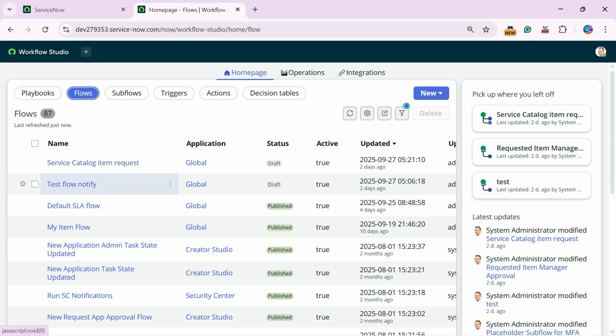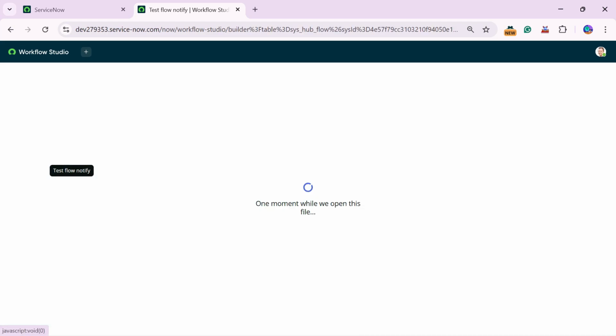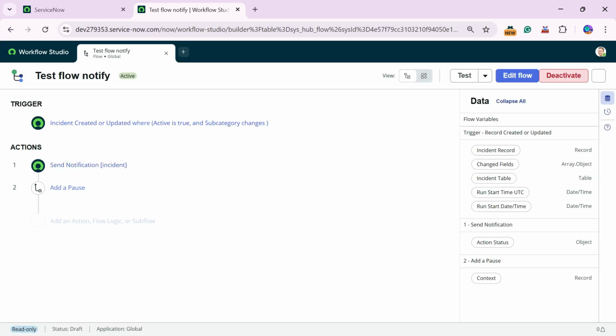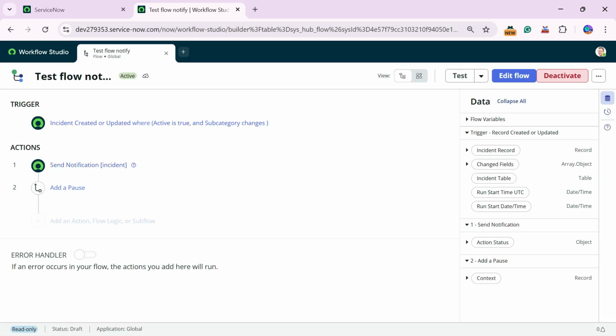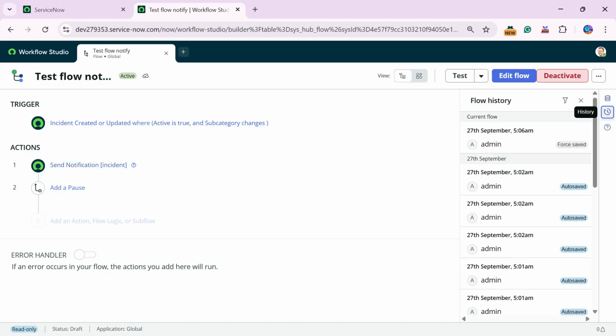So we have this flow, test flow notify, which I will open, and we have multiple buttons, and this is a basic flow which is created. And now, to see what the history is for this flow, we have this History button, so we have to click on this button.